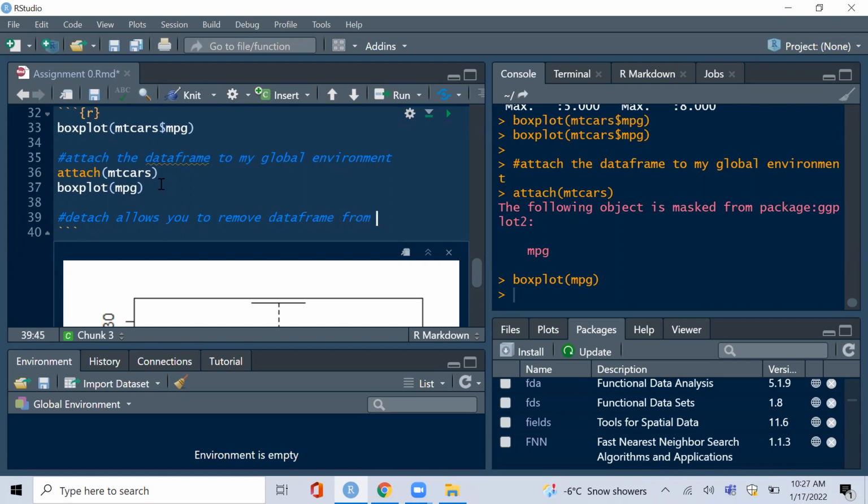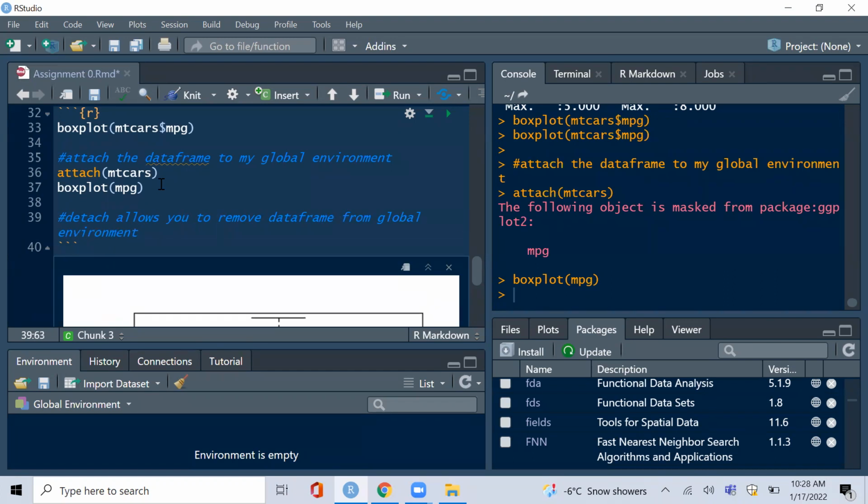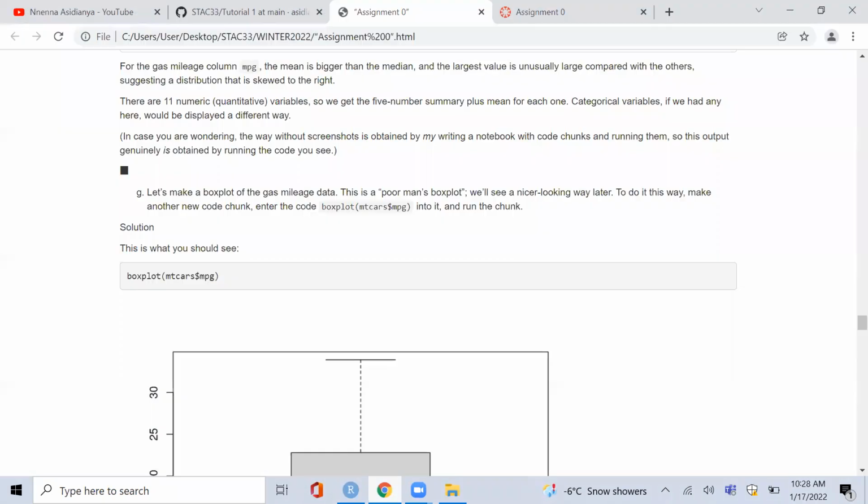Why would you want to do this? Sometimes you may have more than one variable using the same name. If you created a new variable and it has the same name as an old variable, you may want to detach your old data frame so that your variables don't get confused in your environment. Sometimes you want to detach because you realize you've labeled a variable the same name as something else, and they're different variables, so there may be confusion in your environment if you don't remove it. But if you're curious and want to remove your data frame, that's how you do it. Anyways, any questions about this?